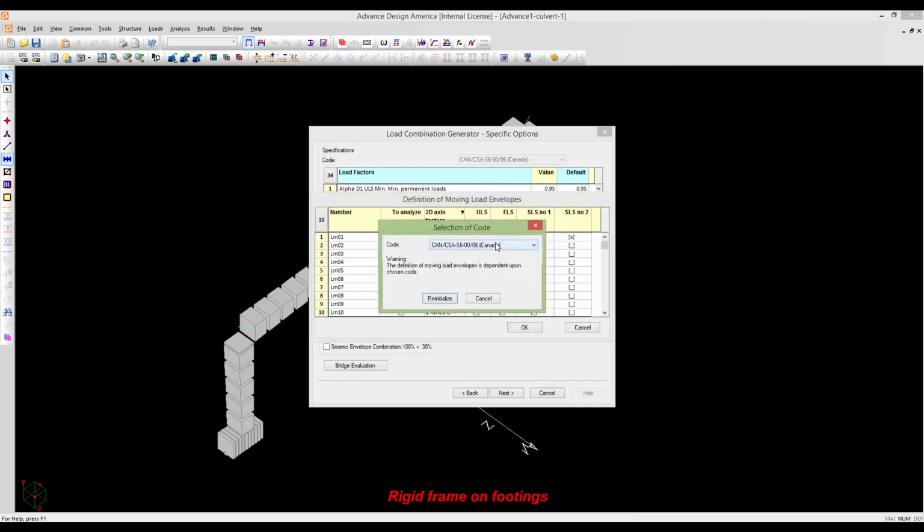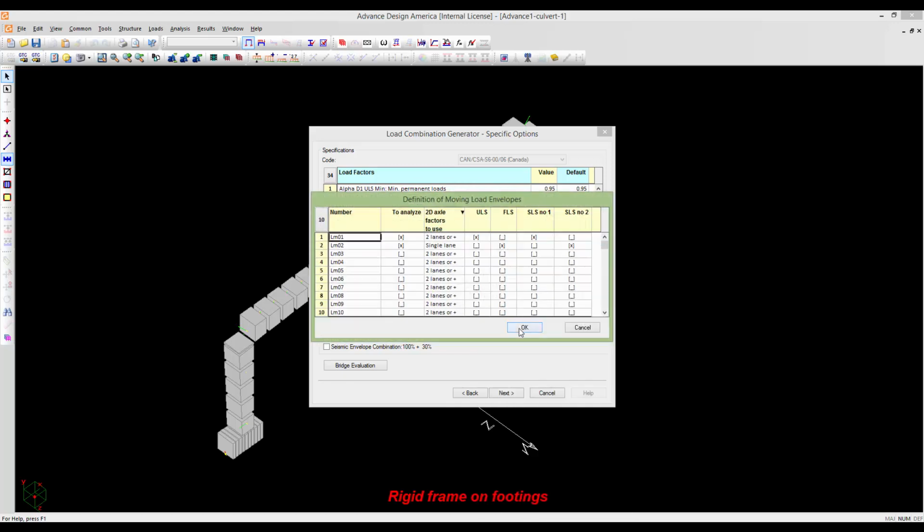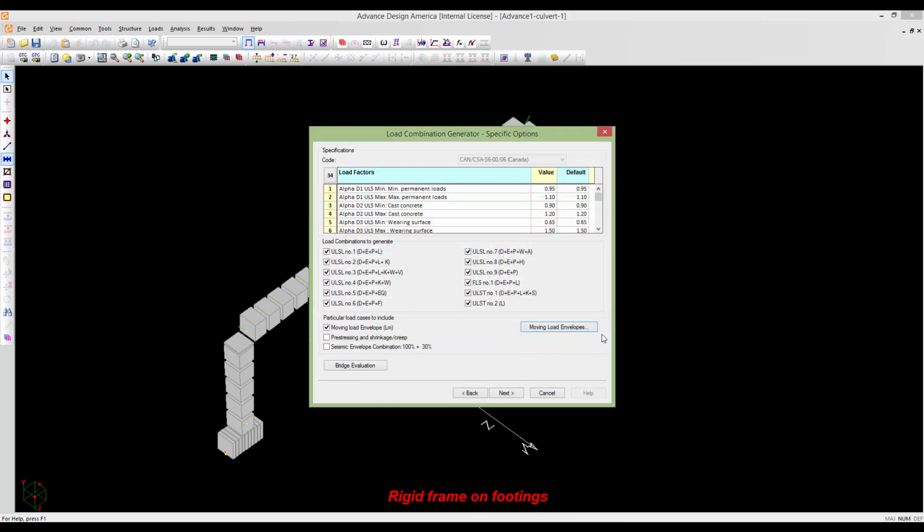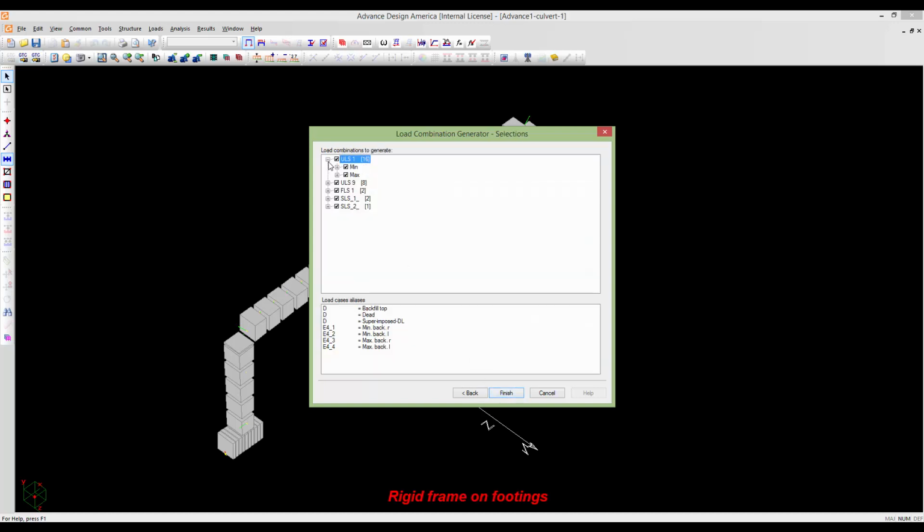Right click, select the code, S6 2006, reinitialize. So right now my envelopes are defined and assigned to the load cases, and they will be included in the load combinations. So click next. Okay, you have everything.